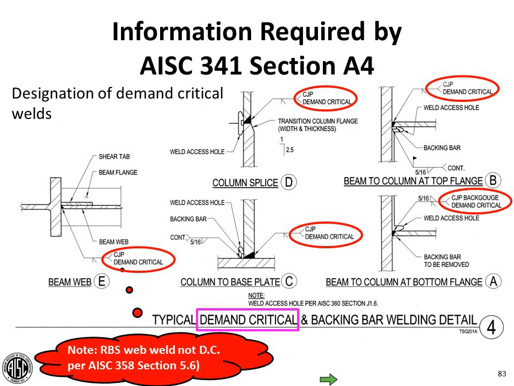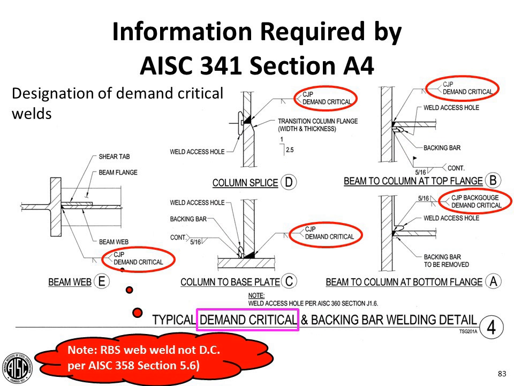So here is an example of how that might be done, and you can get a sense of just the number of different conditions that might apply to a given project. This is an example from a moment frame, but you'd have similar conditions in some cases for other seismic systems, but they also might have some unique requirements. So most, for example, would have a column to a base plate issue, but you may or may not have a beam to column flange at the top or bottom condition to worry about in a particular system.